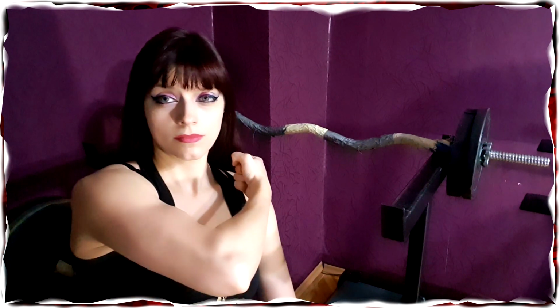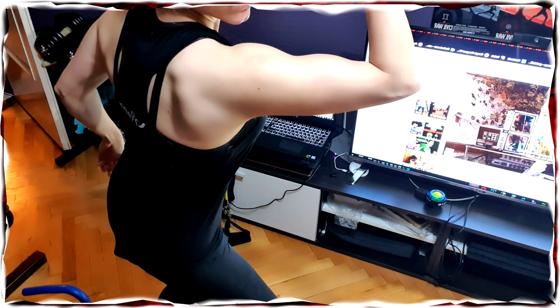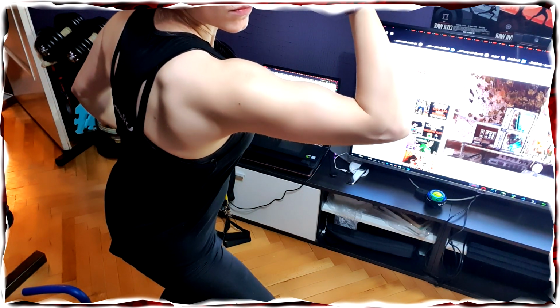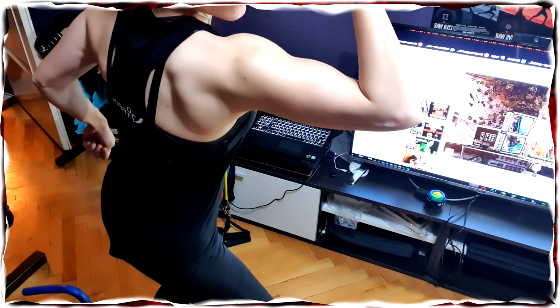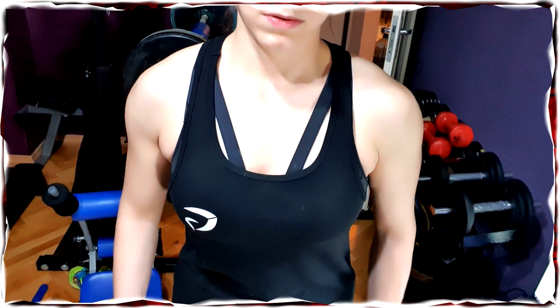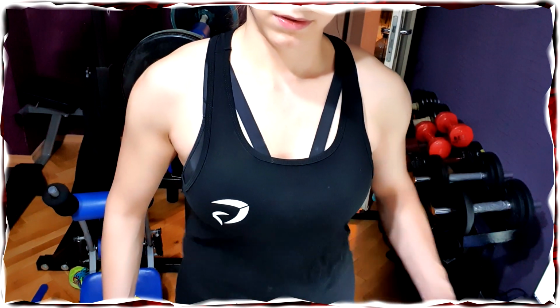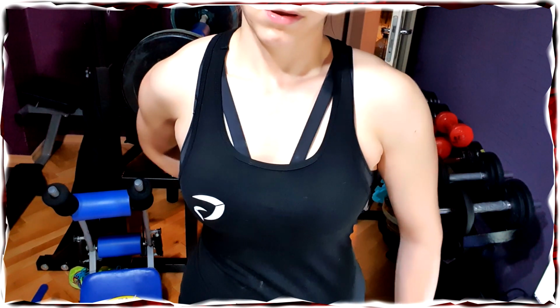So, what I'm going to show you today are some main movements that I do when I work out, mostly for the upper part of the body. I needed to record so much stuff for the lower part, so that's going to be another video as soon as I can do that. But these are some main basic things that you can do if you have some weights and resistance bands.